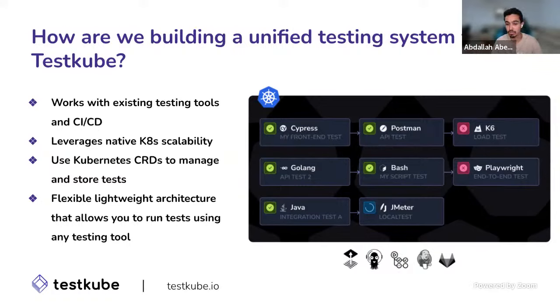You want to take leverage of Kubernetes. Kubernetes has figured out how to scale some of this stuff up and down. For example, with load testing tools, you need to execute maybe a million requests. Being able to take advantage of Kubernetes allows you to do these things seamlessly if you're running your tests inside of Kubernetes directly.